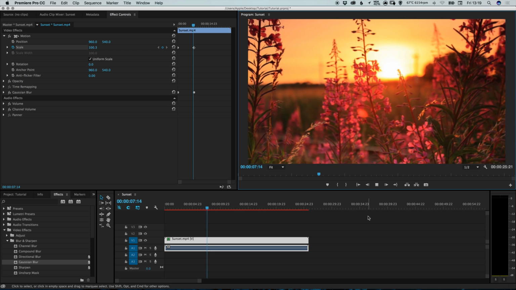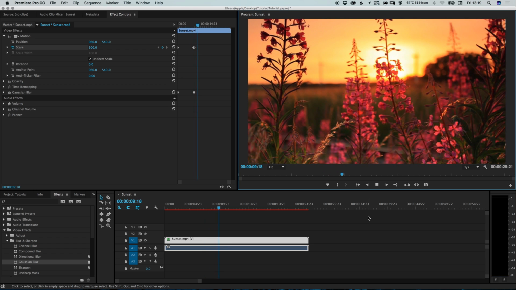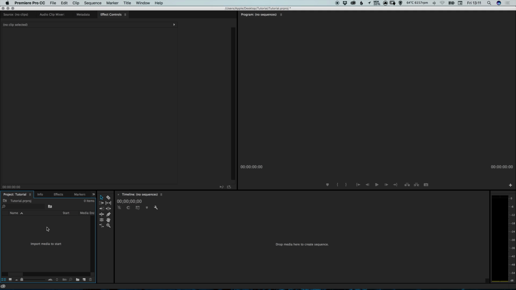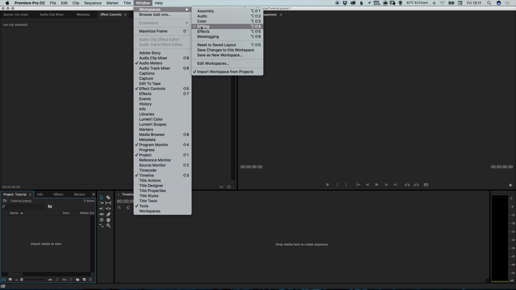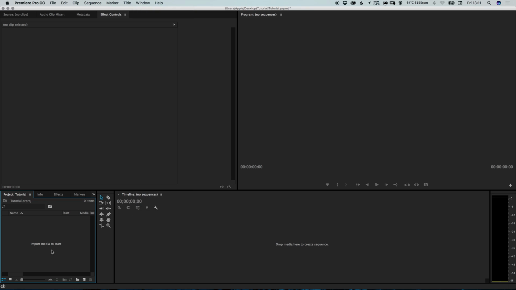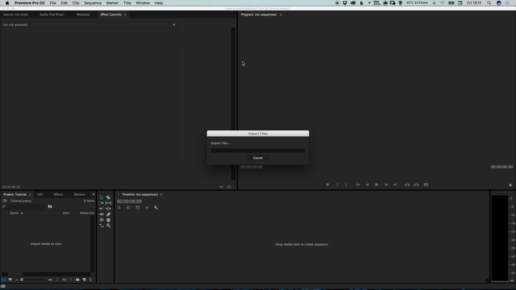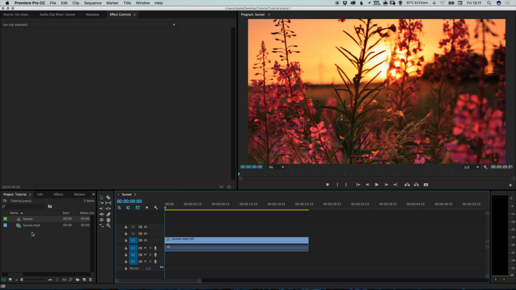In this tutorial, we're going to learn how to add a Gaussian blur effect in Adobe Premiere Pro. So to start with, I've created a new Premiere Pro project, and for this tutorial, I'm using the default editing workspace. From the project panel in the bottom left corner, we can double click to import our video footage, and it will be listed here, and we can simply drag this onto the timeline and it will create a sequence with the correct settings.